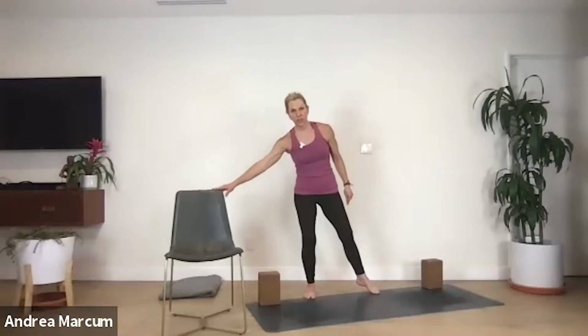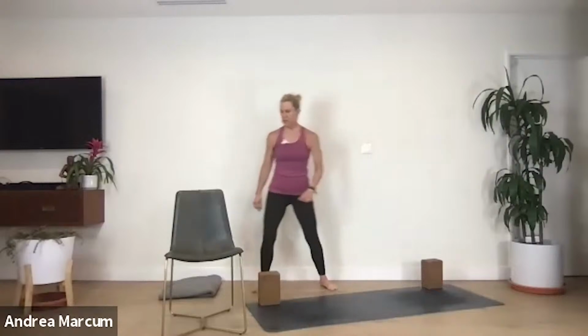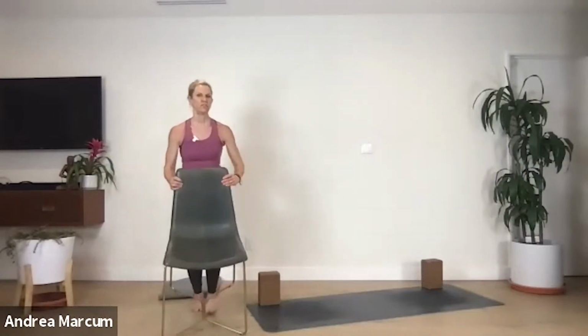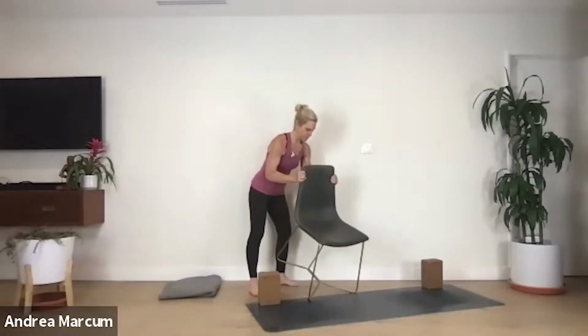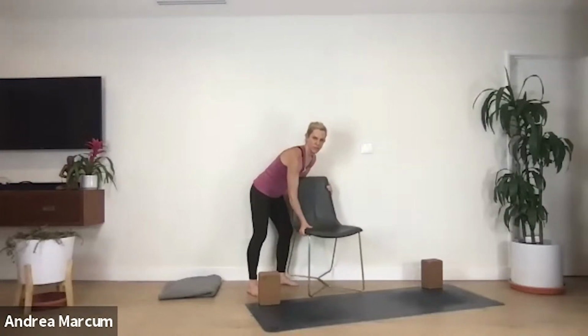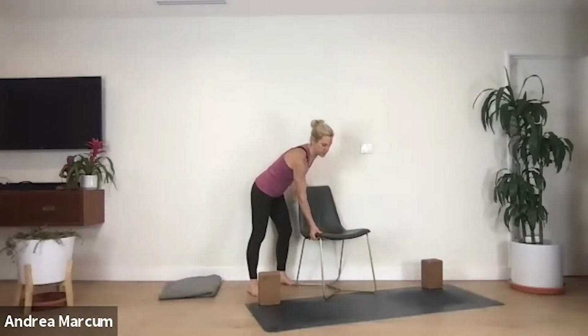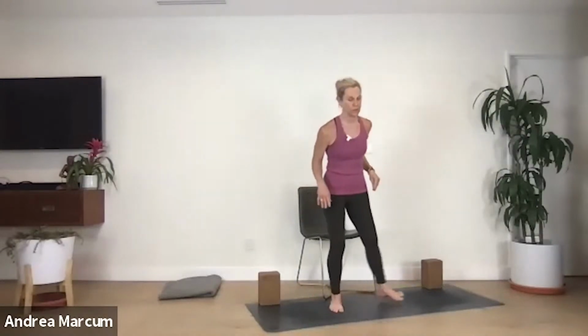If you want to use a chair, we're going to do triangle pose first. Then you can place your chair right in the middle of your mat. And I'll actually do that for you or with you so that I give you all the various ways that this next part might go. So I am all propped up. I got everything ready. And maybe you have all of the choices available to you too.